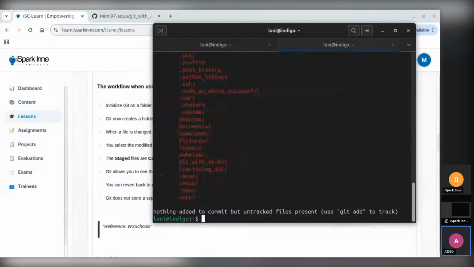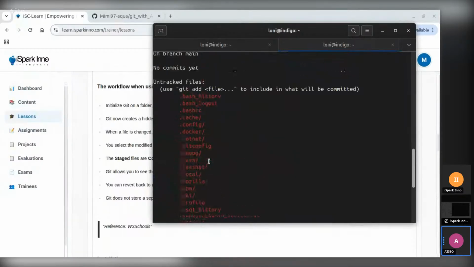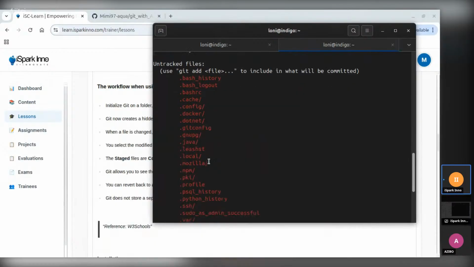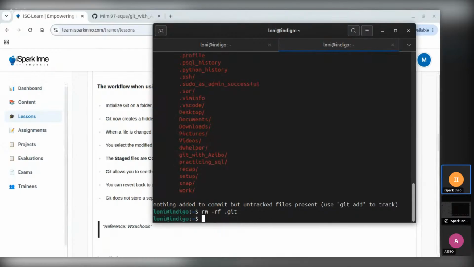If you go ahead and commit to GitHub, that means other people can see what's on your desktop at this time, if I make it a public repository. Which is not good. So what am I going to do? I don't want Git keeping track of anything in home, right? So I'm going to remove the .git directory, or the .git folder. And if I do git status again, it's not a Git repository, right?